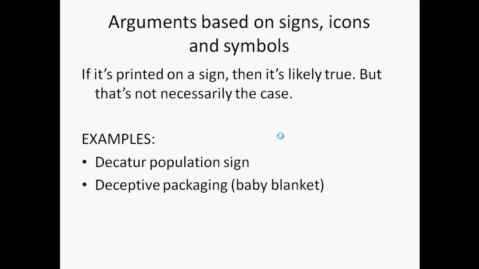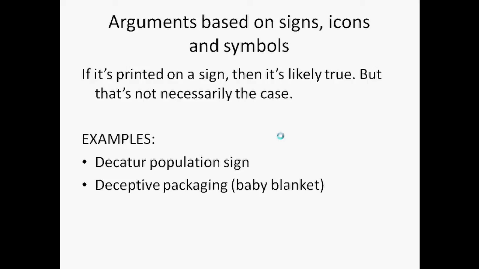It was bigger than any other town in the area. Since then, Champaign-Urbana is bigger, Bloomington-Normal is bigger, Springfield's bigger. So really, Decatur has kind of lagged. But the city of Decatur has never gone out to change the sign, because why would you change a sign to say you're 25,000 people smaller than you used to be? And so the case is you might think that a sign is proving something, but sometimes they're wrong.